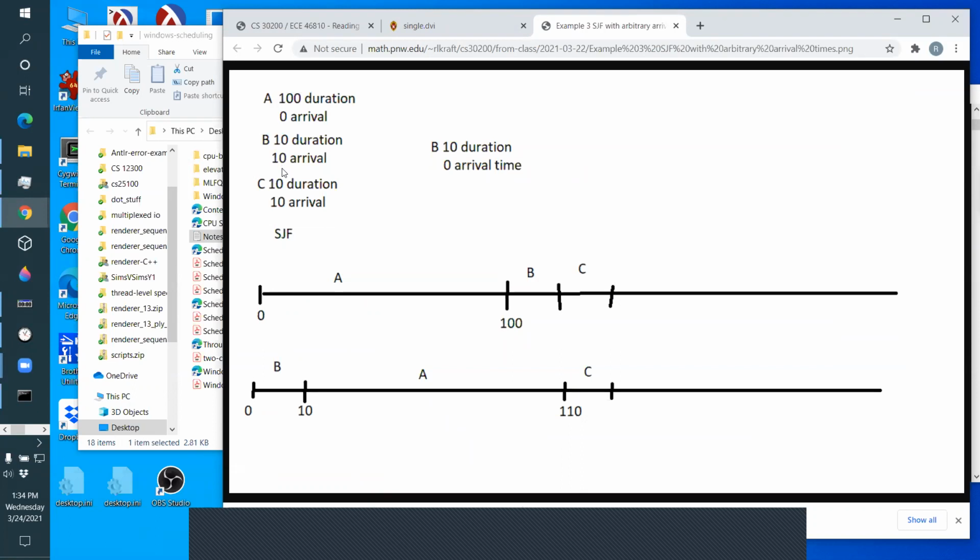Well, if you do shortest job first, you can only do the shortest job of what you have available. So for example, A arrives at time 0. He's a very long job, but he's the shortest job at time 0. There's nobody else to schedule. So you schedule A. Well, then the short job arrives and it has to wait for A to complete. So now you're back to being bad turnaround time.